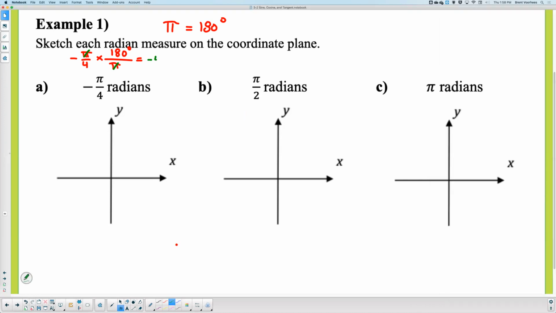So how would I graph that? Well, if it's negative, that means the angle goes clockwise, so I'm going to move this way. Now, how far is 45 degrees? This is our initial side of the angle. This is always the initial side. Tell me when you think the terminal side has moved negative 45 degrees. There, perfect. I want you to draw something like that on your paper. Draw an arrow going down. And because we're going to be working with radians, put negative pi over 4.